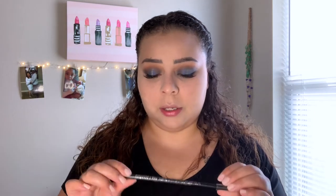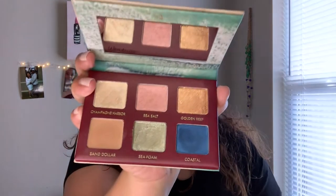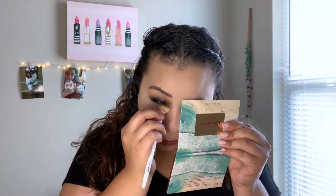So we're gonna go in and finish the lower lash line. First I'm going to be taking this Hollywood and Vine Kohl Velvety Touch Smooth Kohl Eyeliner by Hollywood and Vine in the shade Black. I got this in last month's BoxyCharm as well. Not bad, that actually is really smooth and really easy to use. So I'm gonna go in with Sand Dollar and buff that with the same exact brush. I'm just gonna pinch it, but buff that along that lower lash line.